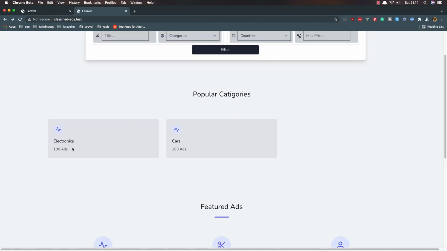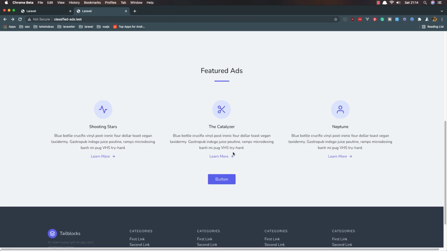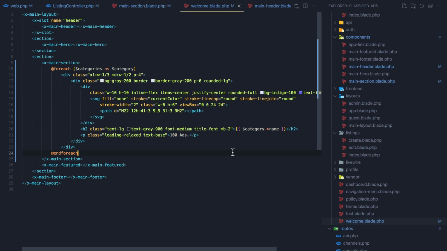Okay, now we have two categories, and the feature ads is going to be the same thing.